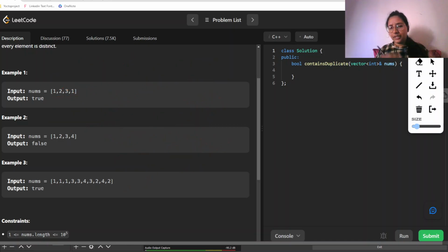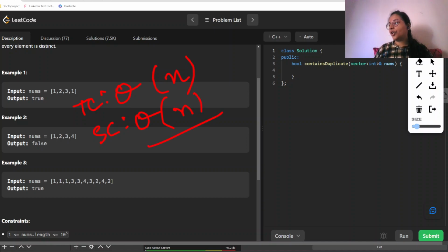Now, while doing this particular approach, comes the part of what would be the time complexity. So basically, we are traversing this array and filling up the set, right? So that's why time complexity would be order of n. And the space complexity would also be order of n because here we are using the set. Either we can use set or we can also use the unordered set because we don't require sorting, right?